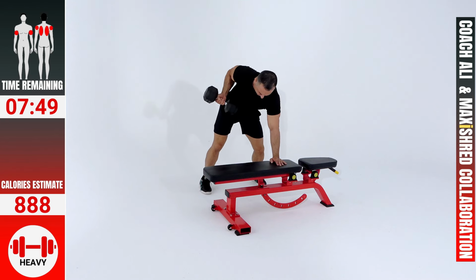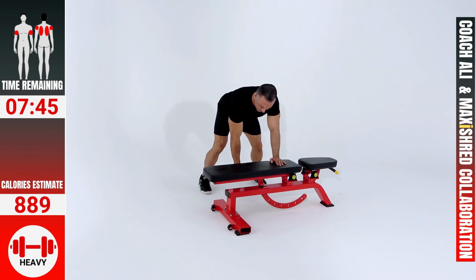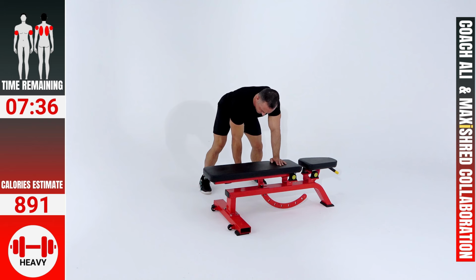This is a rotating row from that bent over three points position. My feet are spread a little bit wider than shoulder width. My knees and my support elbow are all soft. My back is flat and I'm making sure I'm protecting every aspect of my body throughout this exercise.